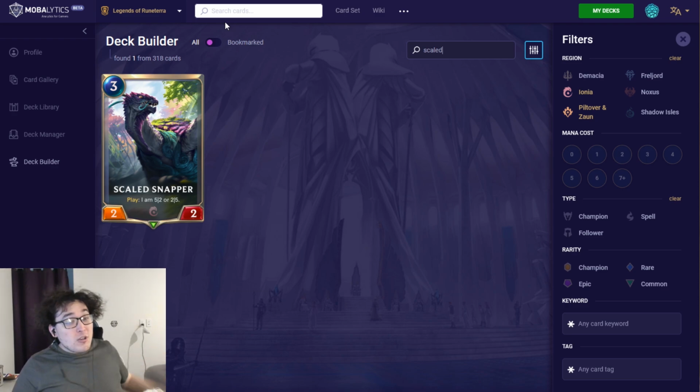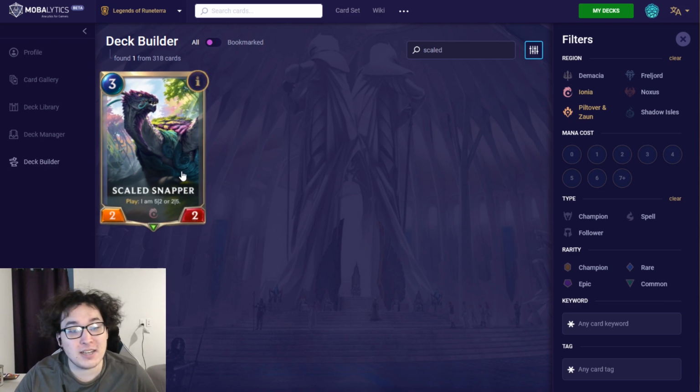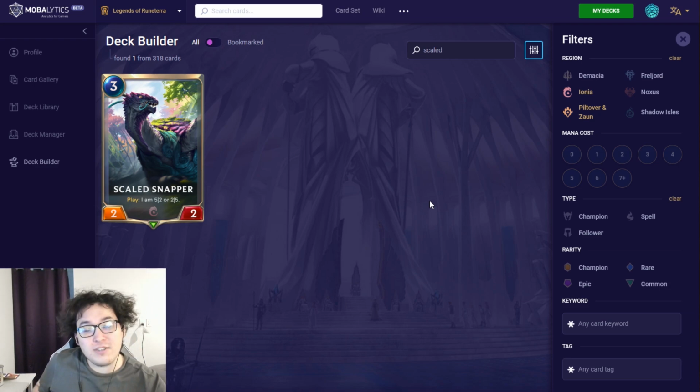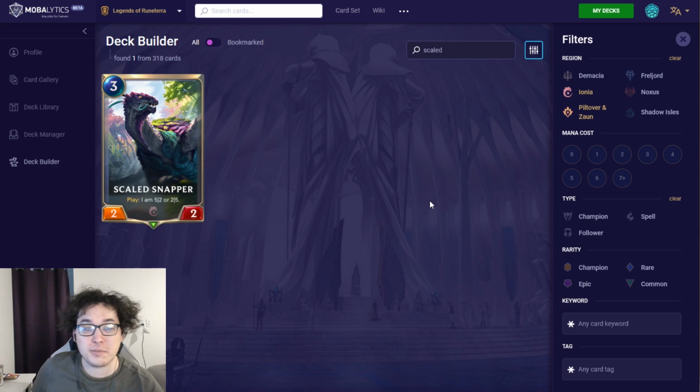Now, you might ask why I'm evaluating Scaled Snapper and Golden Crushbot together, because you might say, well, Scaled Snapper has the ability to be a 5/2 instead. Isn't it obviously better? And at the end of the day, not really, no. You're playing it because of its 3 mana 2/5 stat line, and you're going to be playing whichever one of the color that you're in. If you're an Ionia deck, you play Snapper. If you're a Piltover and Zaun deck, you play Crushbot, right?